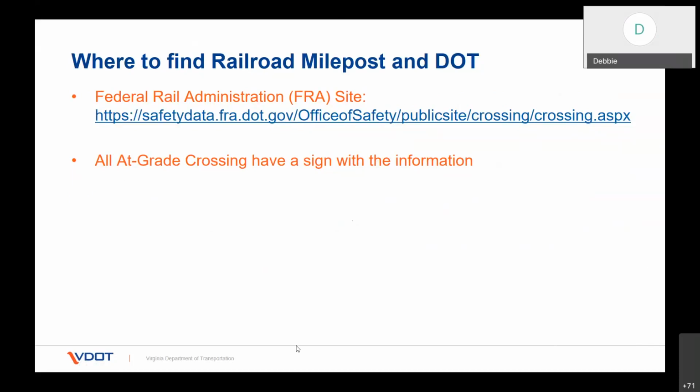It gives you counts of railroad activity. It just gives you a wealth of knowledge that would be considered their inventory. The other place that you can get the same information, if you're in an at-grade crossing, there's always signage at your at-grade crossings that will give you this information. Next.